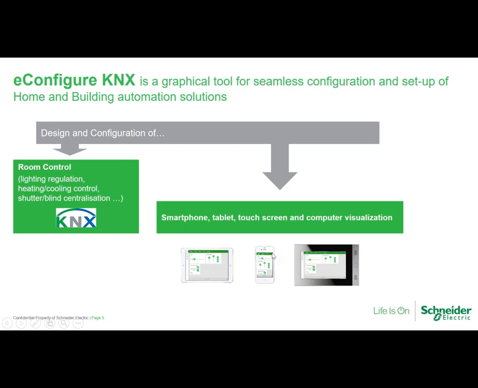Okay, so to resume, eConfigure KNX is made to configure the KNX installation, and to configure the user interface for the user, because we know that now in residential, in nearly all projects, there is a need for a user interface, smartphone or tablets, and in commercial buildings it's also the case in a lot of projects: you need a computer, tablet, or smartphone user interface. So it's key to have both in this app to provide a complete solution to our customers.